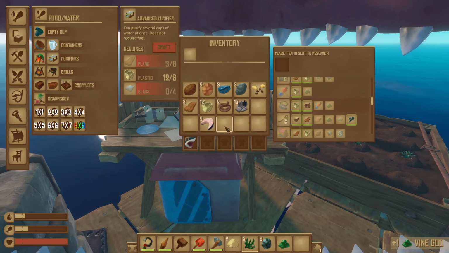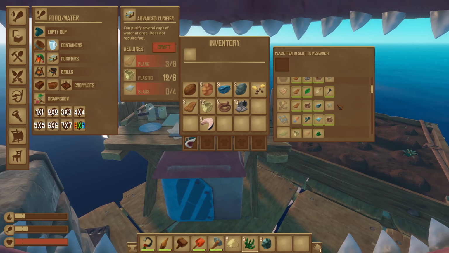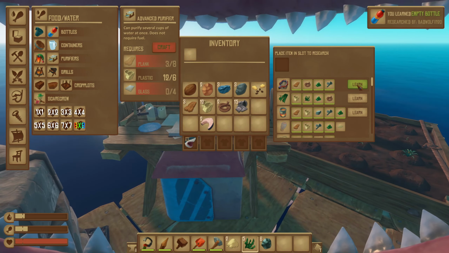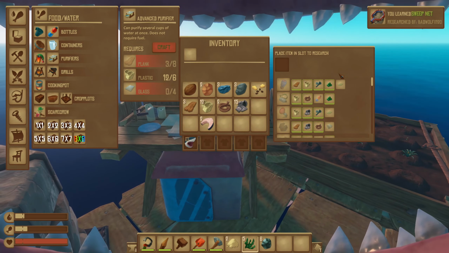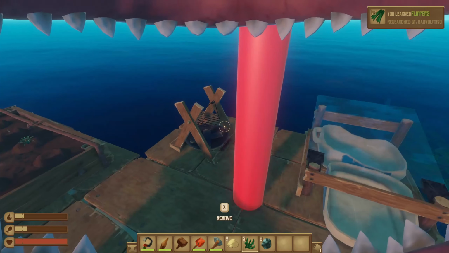Okay, first piece of vine goo is done. Let's go ahead, pop it in here and research and see what we can learn. Scroll all the way back up to the top. All right, our bottle, the bow, the net, ooh, flippers, and the cooking pot station thing. What's it called? Yeah, the cooking pot. All right, so that's great.